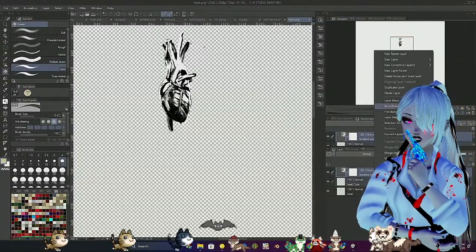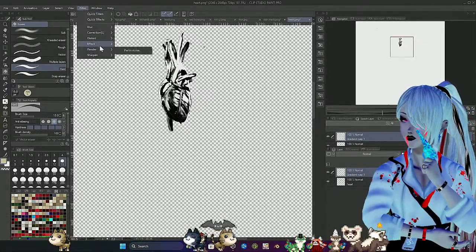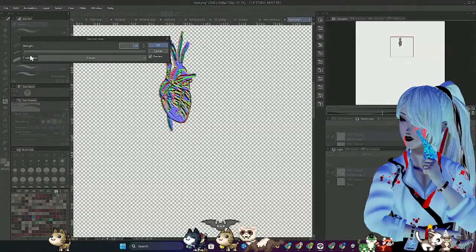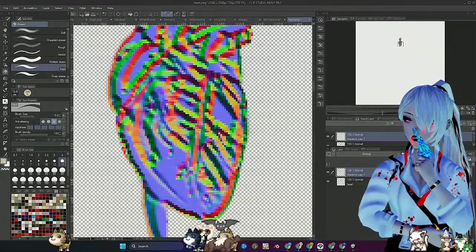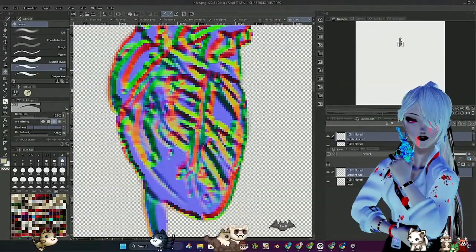And I'm gonna merge these two. I'm still gonna need to go in here with a blending brush, but it's gonna be a little bit easier.